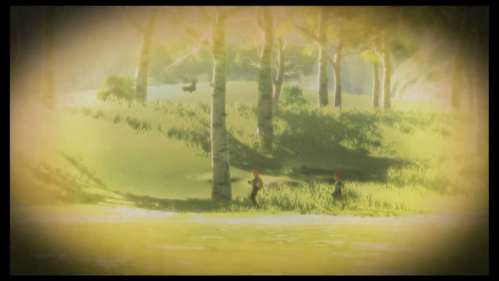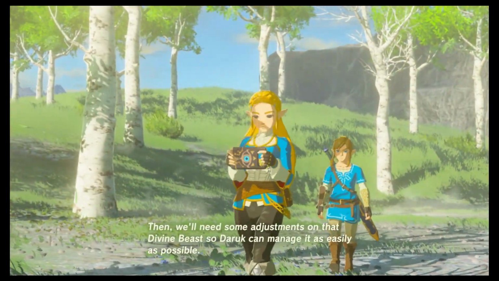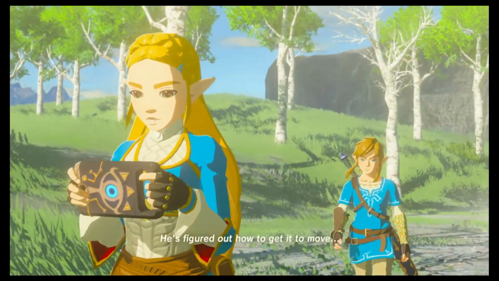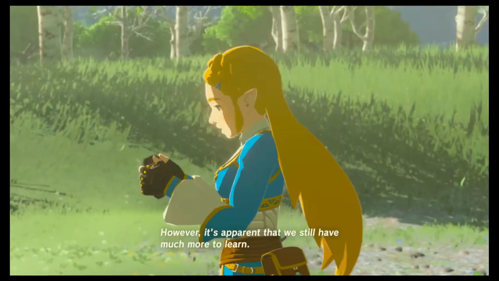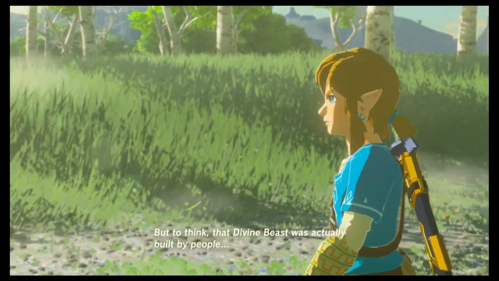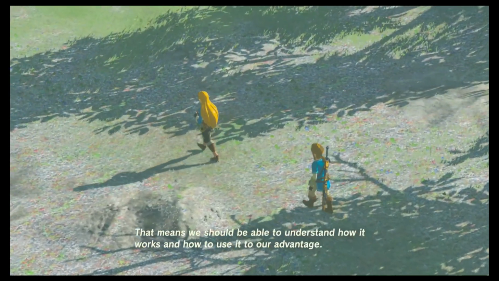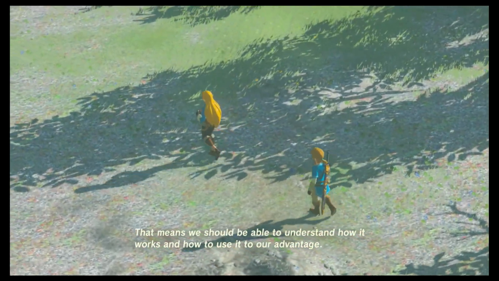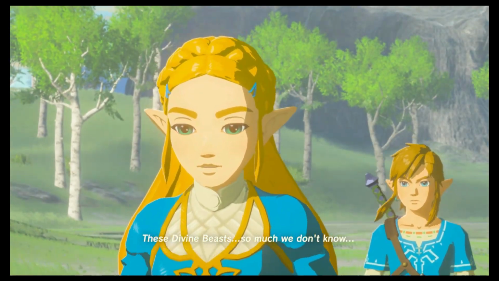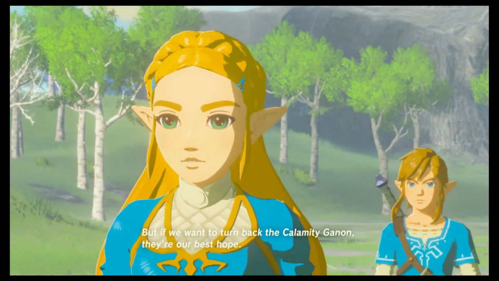From here, we'll make our way to Goron City. Then, we'll need some adjustments on that divine beast so Daruk can manage it as easily as possible. He's figured out how to get it to move. However, it's apparent that we still have much more to learn. But to think, that divine beast was actually built by people. That means we should be able to understand how it works and how to use it to our advantage. These divine beasts, so much we don't know. But if we want to turn back Calamity Ganon, they're our best hope.